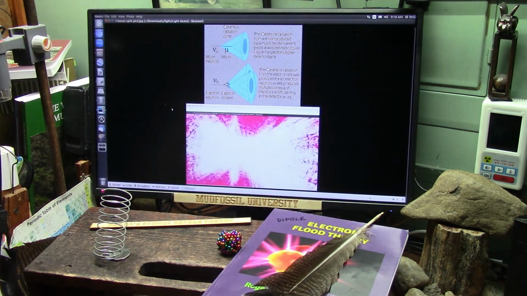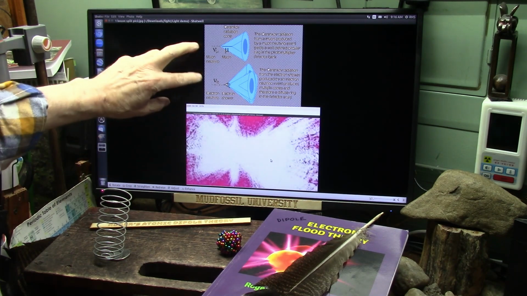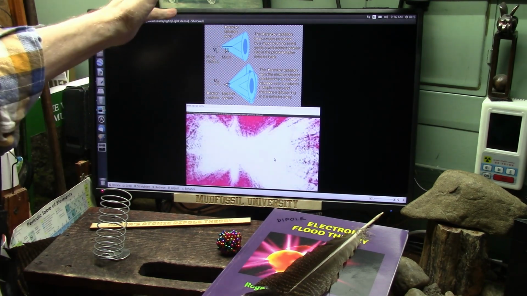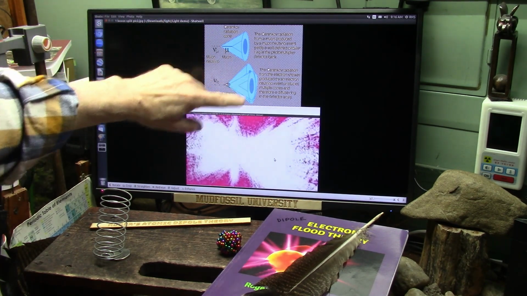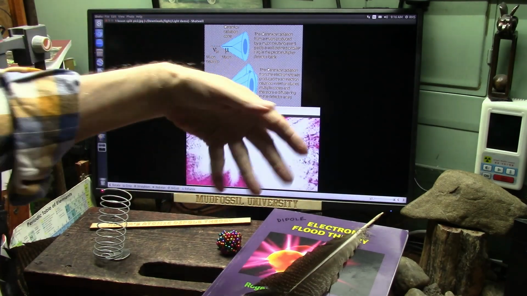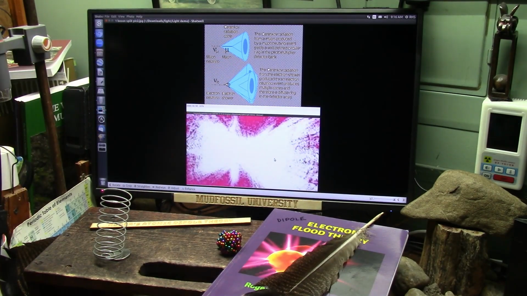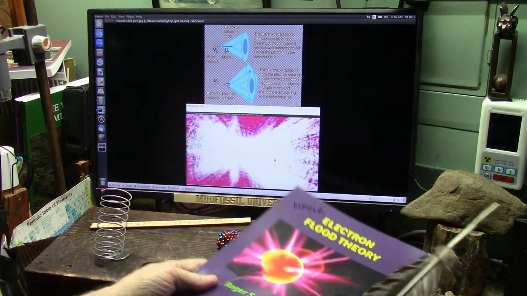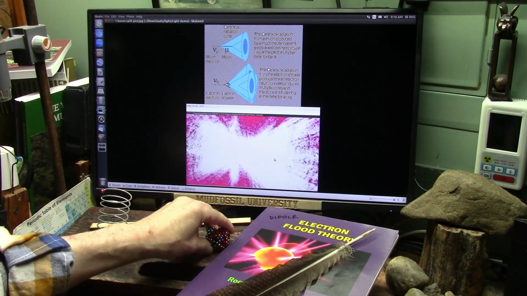And they say that if you can do this, which we did, the muon neutrino and electron neutrino attached together, the black and white, you separate it, the muon goes on its own, the electron goes into showers, and if you can do that, all bets are off in physics. That's correct, because the only thing that works is electron flood theory, dipole electron flood theory. So we're going to go into that, and this is a proton.